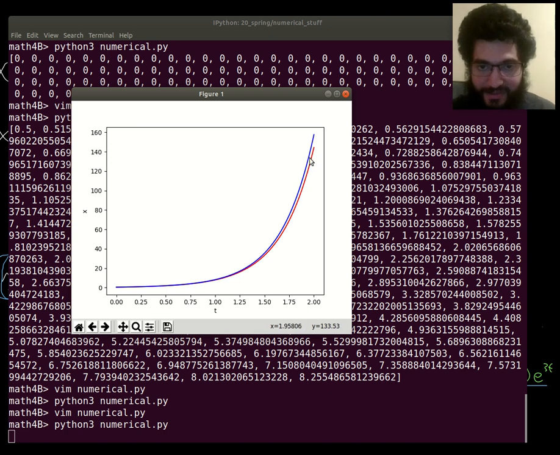So the same, visually the same size gap is actually a much larger error. So this is a very large error here compared to before. So the error, how far we are off at 2 units of time, is much more than how far we were off at 1 unit of time. Here's 1 unit. You can barely see it with these axes scaled like this.